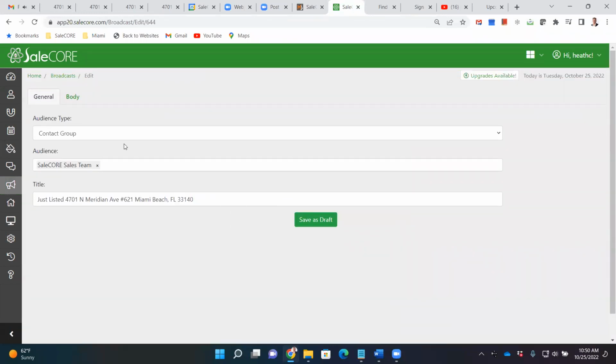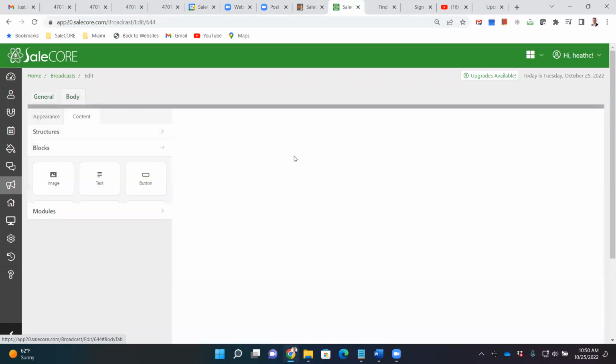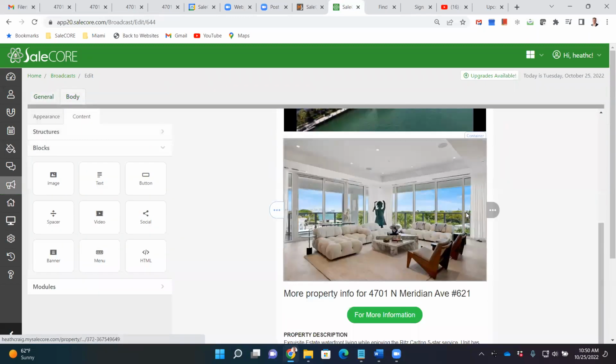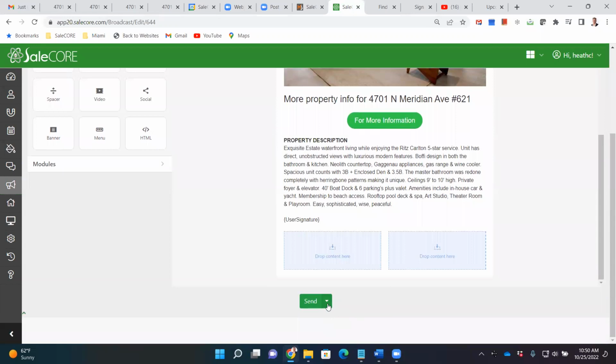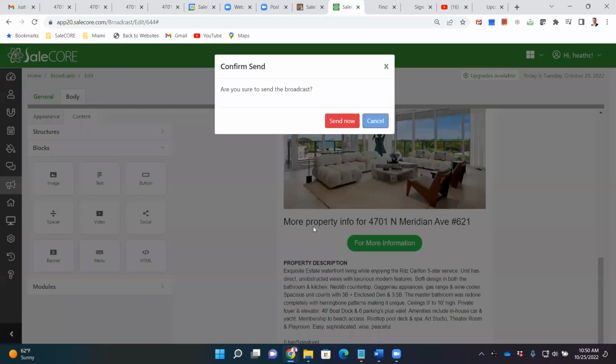Again, I'm going to click on here to body. Now I'm ready to send it. Again, I just scroll down here to send, and I click on the send button, and that will send that out. So I select send and then send now.